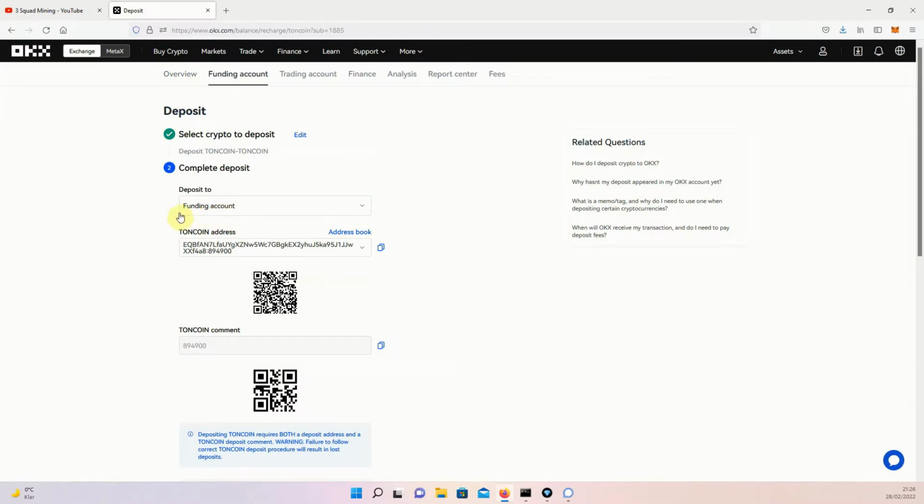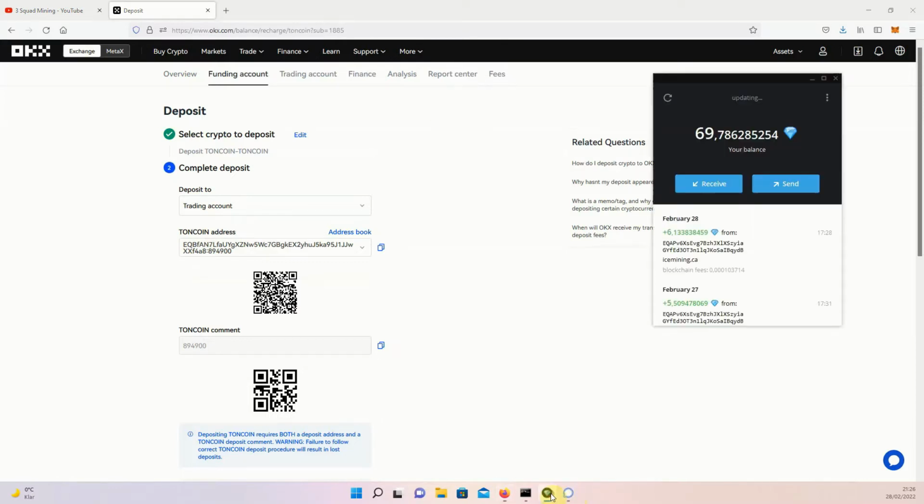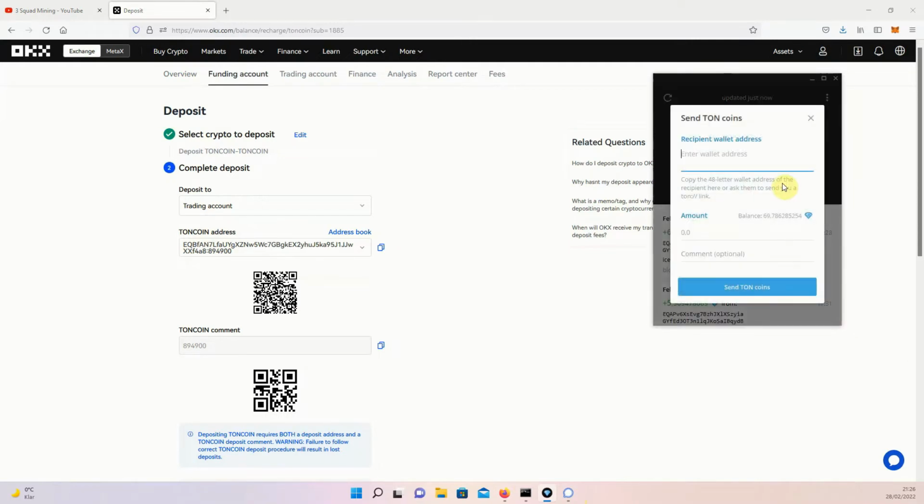Clicking continue here, deposit to a certain account, funding or trading. I'm going to deposit to my trading account here, and then you have a TON coin address that you need to send to. So we can copy this. We can then open up our TON wallet, or we can click send.